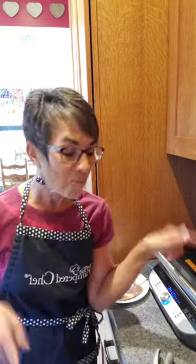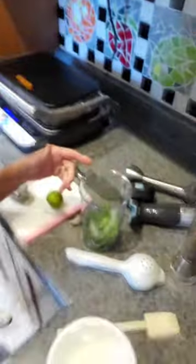Another thing I really like is when I make paninis I like to put lots of stuff in them. If I were to grill that on the stovetop and then have to flip it, it's very likely that a lot of the filling would fall out. On here it's not going to fall out because it's cooking both the top and bottom at once. So while that's heating up, let me show you something else.